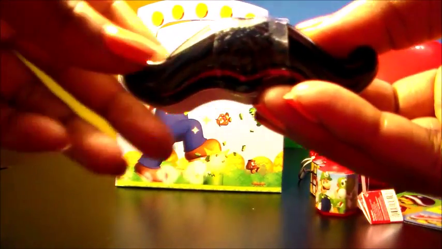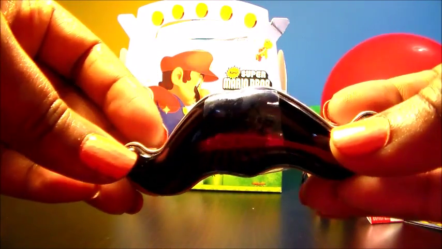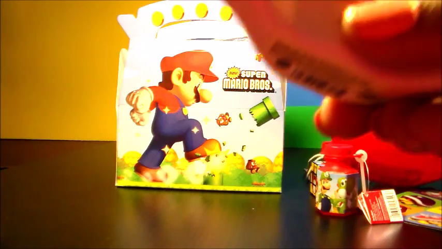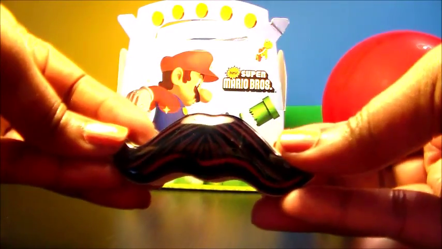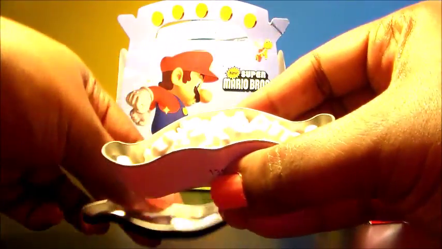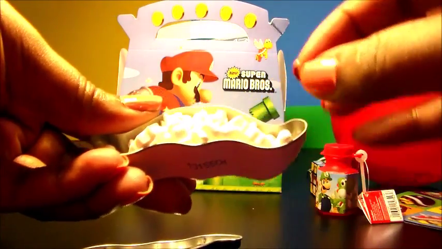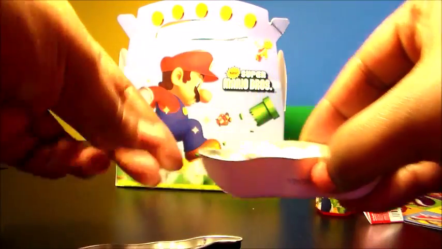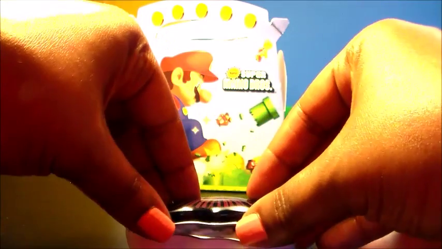Check this out. We have a really cool mustache. You can't be a Mario brother and not have a mustache. I think it's against the rules. So here's our mustache, but our mustache is super special because there are mustache mints inside. Look at it. Super Mario Brothers mustache mints.